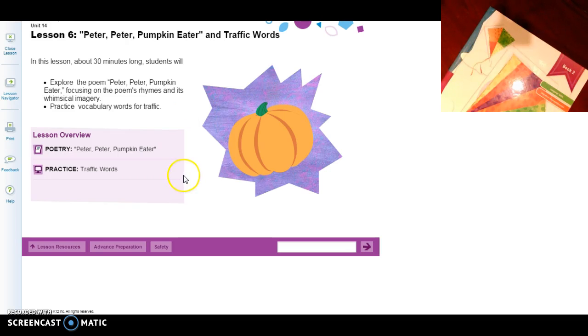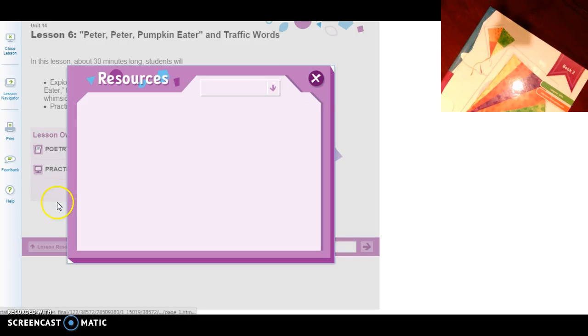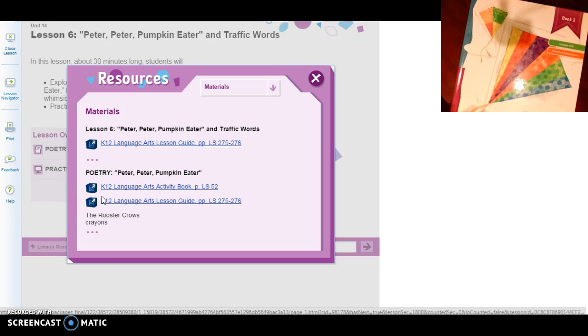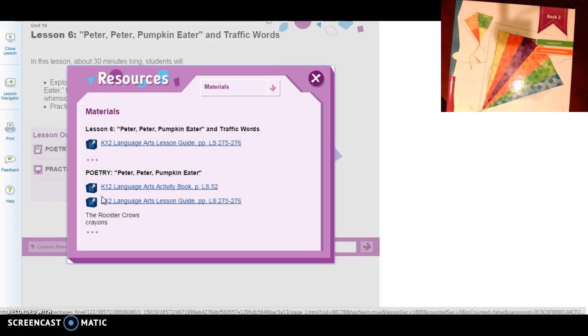As we do with each of our lessons, first we need to gather all of our materials to be prepared. We need our language arts guide, the lesson guide, which is book 2. We're going to turn to the language skills pages 275 and 276.